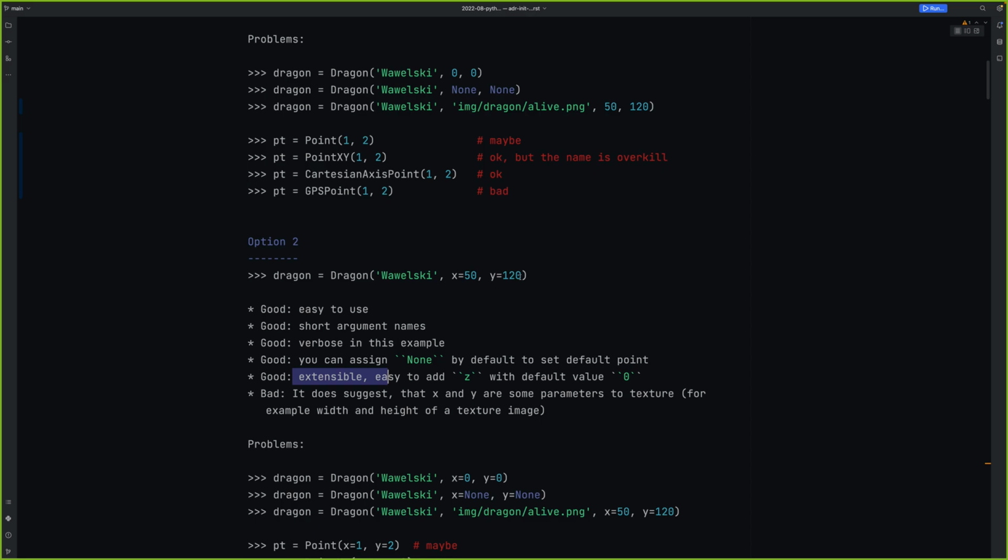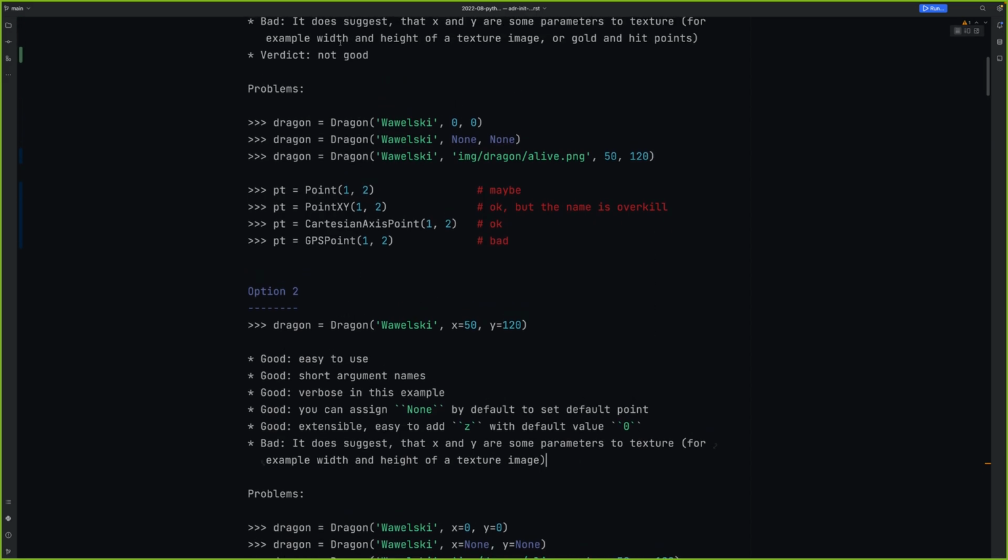So if I add, for example, a z-axis in order to make a game in 3 dimensions, I can create an init function within the Dragon class with the z parameter set to, for example, z equals 0. I don't have to provide this. It is very easy to convert a 2D game into a 3-dimensional one. It's very extensible. With the previous one, if I add another parameter, it does not necessarily have to be a position. It could be some kind of other parameters. Here, it's very easy to do so.